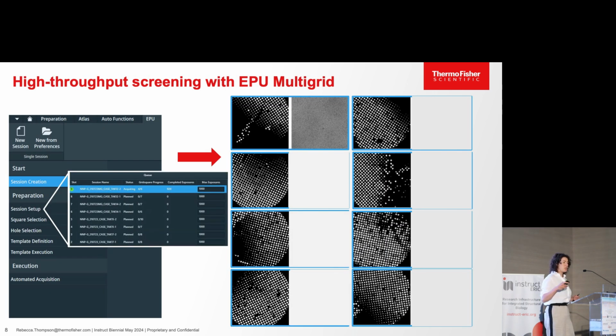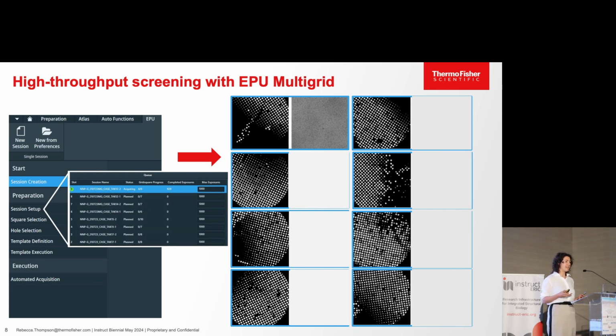What multi-grid EPU allows us to do is set up a series of experiments on our entire cassette, press go, and then come back to the microscope to 12 data sets afterwards. This is enormously powerful because it drastically reduces the amount of operator time, time for a researcher or facility staff to be sat at the instrument, and it is also really flexible. Say, for example, you've got 3 different projects in your microscope. For one of them you want to collect a big data set, but the other ones are early stage. You want to just collect some small data sets, process them, and see what the data looks like. Well, you can do all of that in one session.